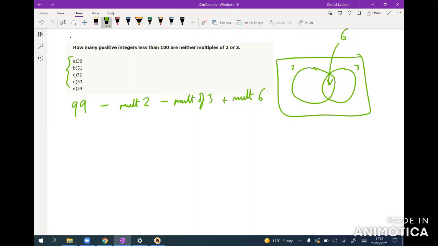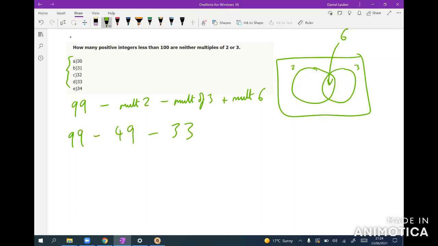So how many multiples of 2 are there less than 100? Well, sounds to me like there's either going to be 50 or 49. Let's just think about it. We start at 99, we end at 1. That sounds to me like it's probably going to be 49, I believe. 2, 4, 6, 8, 10. So we've got up to 5 there, and then we're going to miss out the last one of 100. So yeah, 49. Okay, so 99 minus 49. Multiples of 3. 99. So I believe that's just going to be 33. 3, 6, 9, and then, yeah, 3 more, 33.